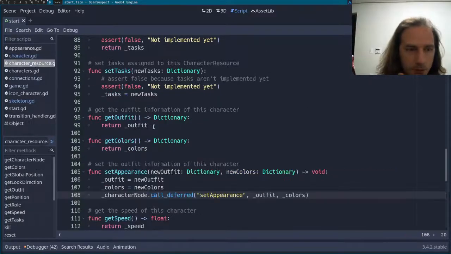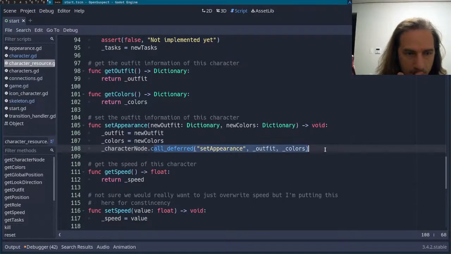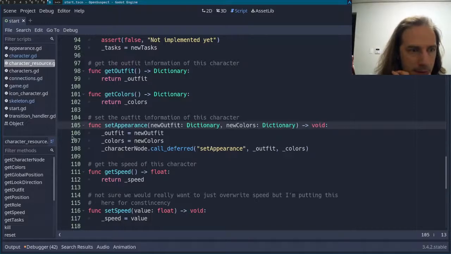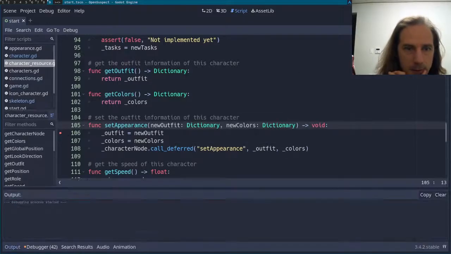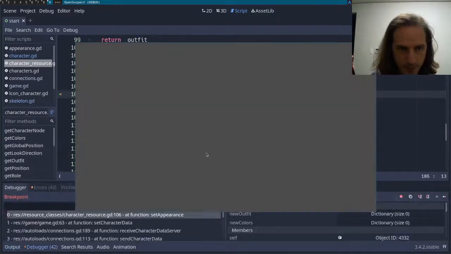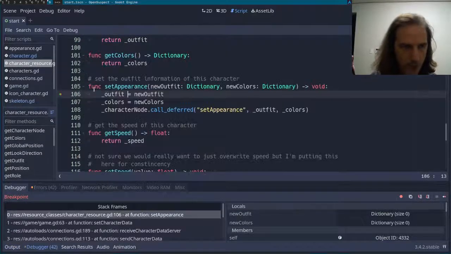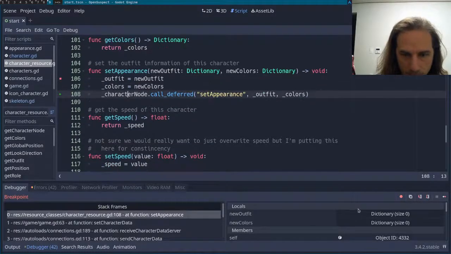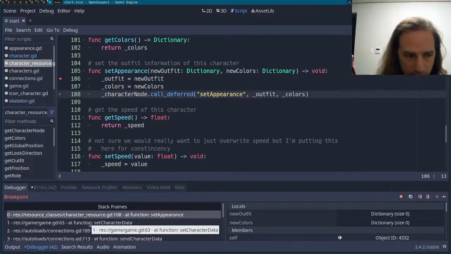This is coming from a call deferred from here. Set appearance, new outfit. Where was it called from? That's what I need to figure out with the empty things. So I'm gonna put a breakpoint over here. And let's see, is this when you get empty? Yes.